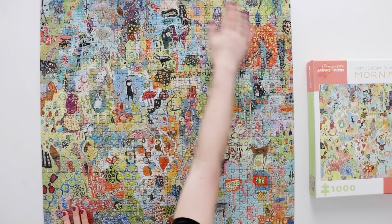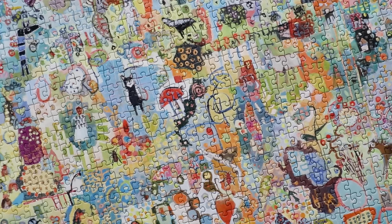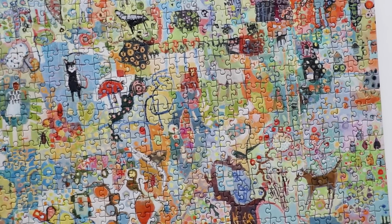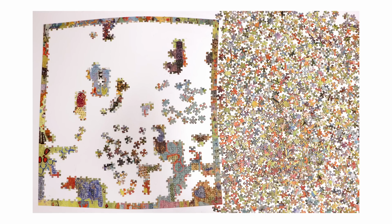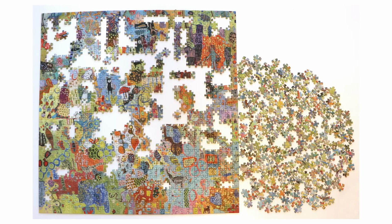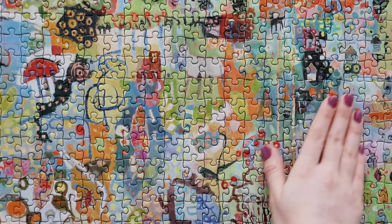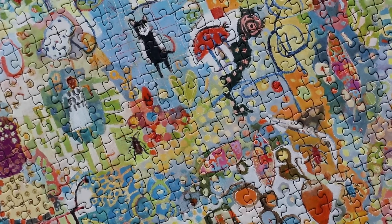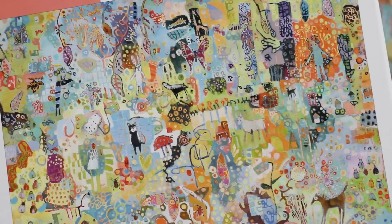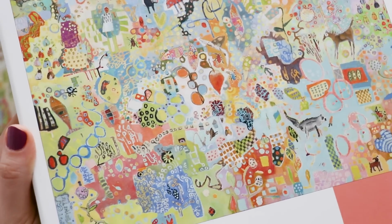And I just have to warn you here, this one was a challenge. A 1,000 piece puzzle usually takes me about 3 or 4 hours, but this one was probably more like 8, because as you can see in these progress photos, there just aren't many big sections of a single color or texture, so it was a lot of just taking it piece by piece and slowly filling it in, which is something that would usually frustrate me and usually isn't my favorite thing in a puzzle. But I just love this artwork. I love the colors. I loved getting to look at it really closely and appreciate every detail, so I actually did really love this puzzle.